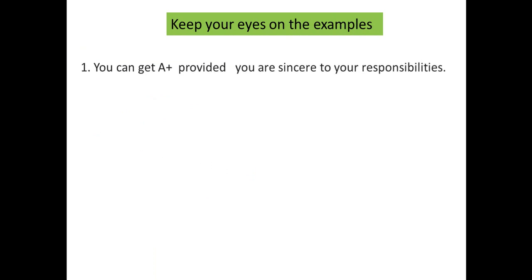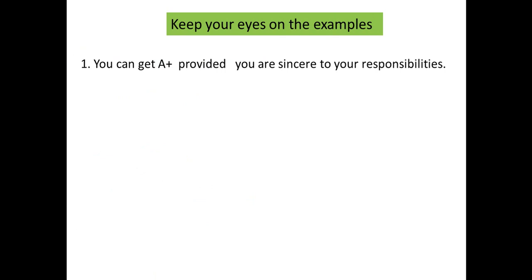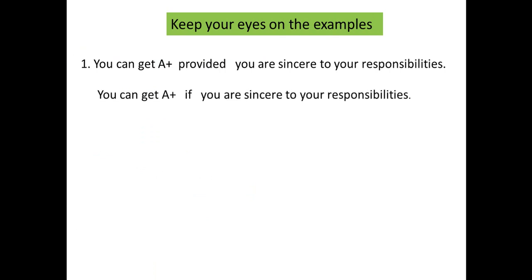Let's move on. Keep your eyes on the example, so be serious. First one, you can get A plus provided you are sincere to your responsibilities. You can get A plus if you are sincere to your responsibilities. So these two sentences are conveying the same sort of message, but there is a little bit of change. Where is the change? Provided is replaced by if.